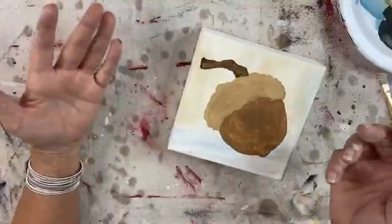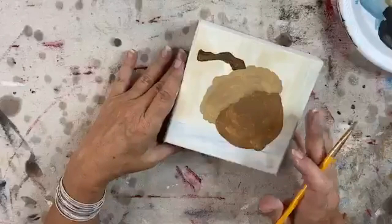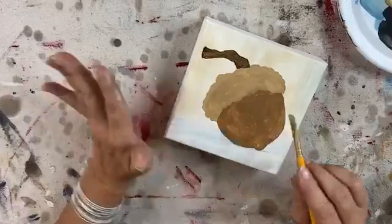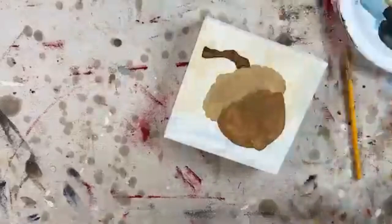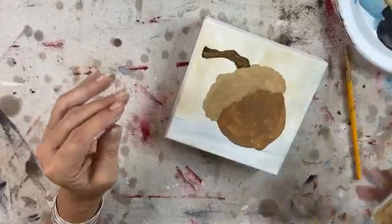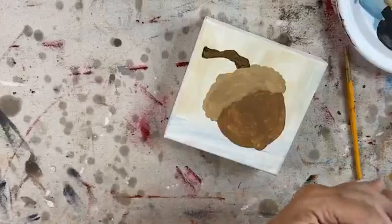So now I think what I'm gonna do is just start futzing with the bottom of my acorn. Yes, Michelle, we are a family. And I don't even know what I'm gonna do. I'm just gonna start adding color, and if it turns to a mud hole, we'll stop and let it dry and we'll do something else, okay? So I'm gonna add a couple of colors. I'm gonna add a little more camel because that's starting to dry up a little. And I'm gonna add some green. These are all colors that were sitting on my desk from doing the pumpkin on the pedestal. So I'm just gonna use them. They're sitting here, I don't have to get up.